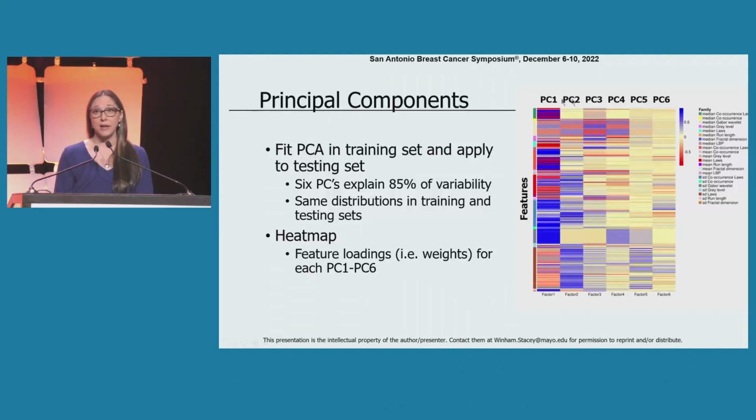I'm plotting, again, the PCs as the columns across the heat map, the features themselves as the rows. But the patterns on this heat map are a little different than the one I showed you previously. I'm not plotting the individual feature scores as the scale, but rather the feature loadings or the weights from the PCA. So blue indicates a high positive weight, red indicates a strong negative weight, whereas this kind of yellowish beige color indicates a very low weight for that particular feature. So for PC1, the features that are weighted more heavily include the median co-occurrence laws, where these features are not weighted in the second principal component.